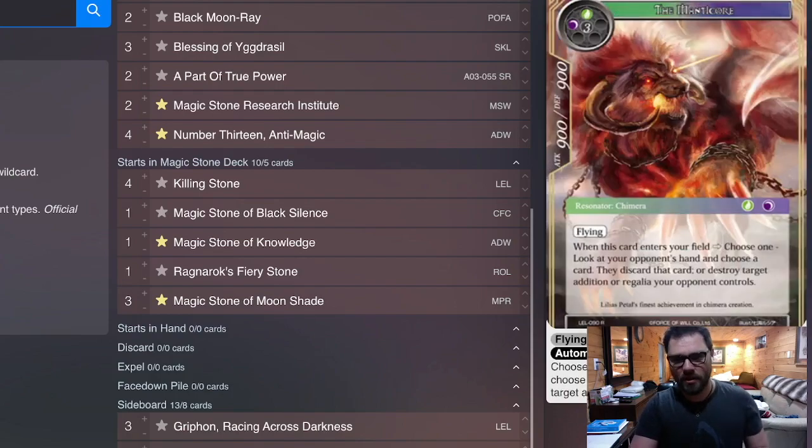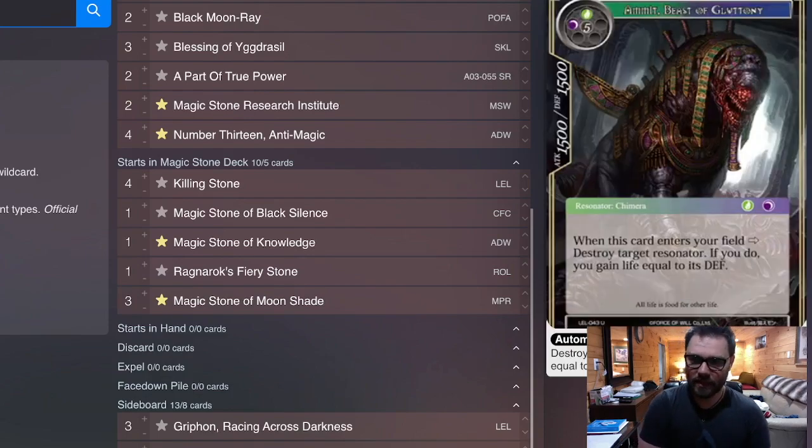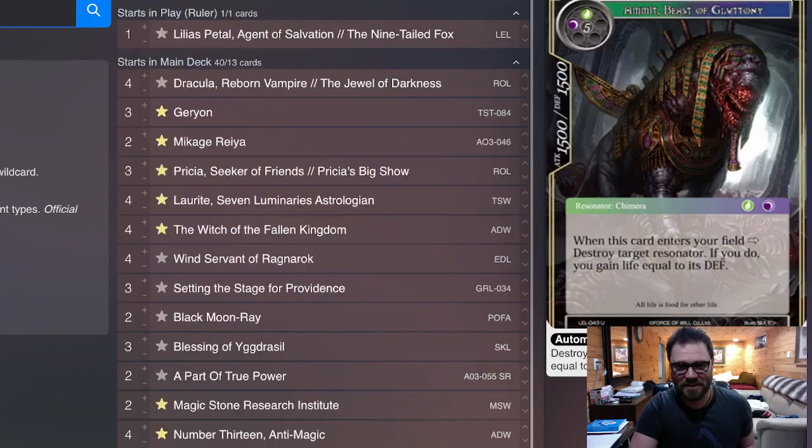1 Manticore Regalia is not really that big of a deal right now. There are some instances where discarding a card from your opponent's hand or getting rid of a pesky addition is pretty important. So 1 or 2 of this kind of makes sense to me, but I only play 1 just for preference. And then Amit, Beast of Gluttony, to just blow up any Resonator that's giving me trouble and gain me some life back, which is kind of nice. And also it can just target itself if you need it to for some reason. If you want to go like -4 for any particular reason.